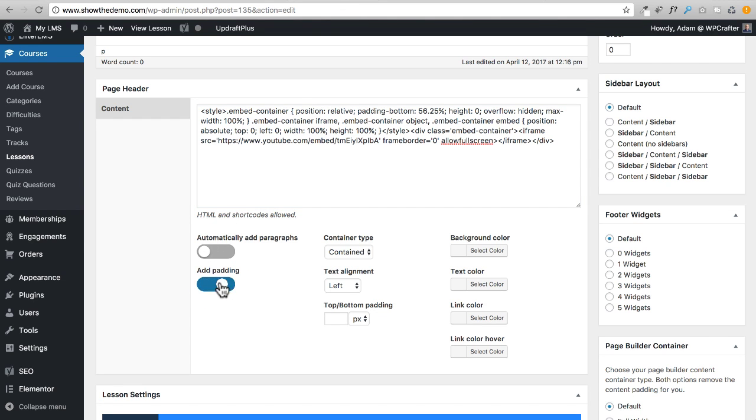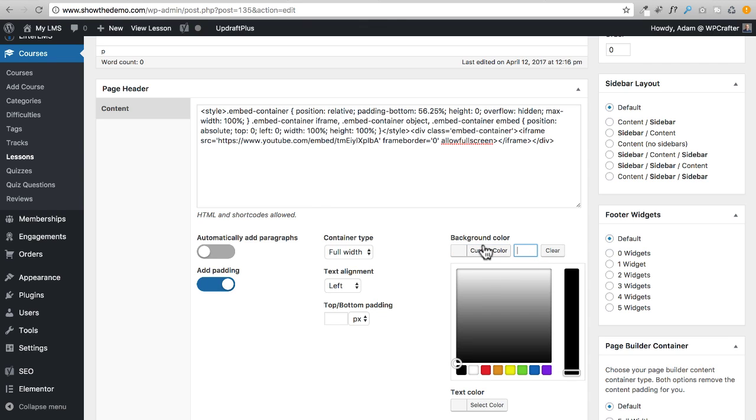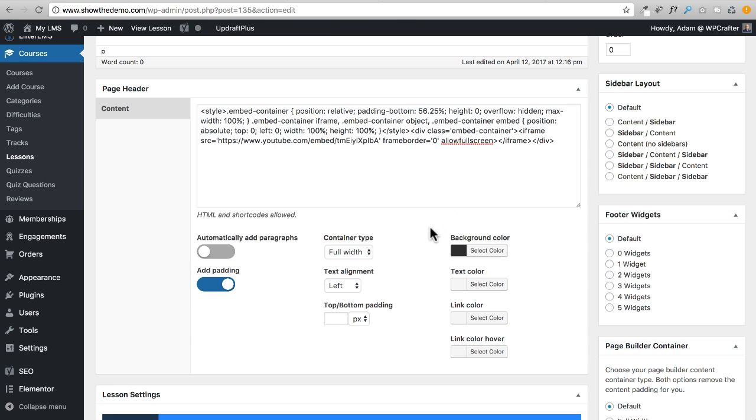So for here, I wanted to add padding, change the container to full width, and that's all fine right there. And then I want to put in a background color. So let's start with black, and let's lighten it up like that. And what is it? 3's across. So I should remember that. So the color can be the same.